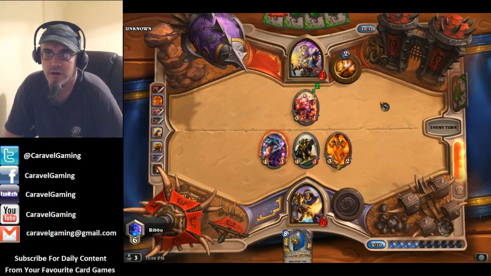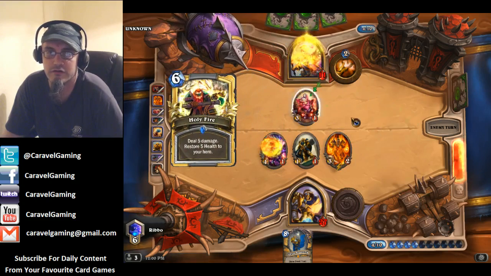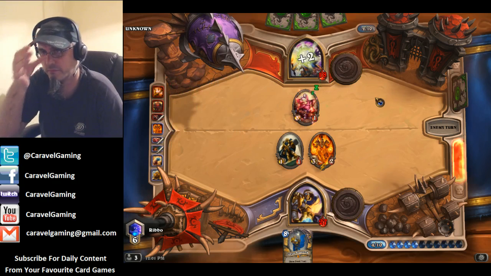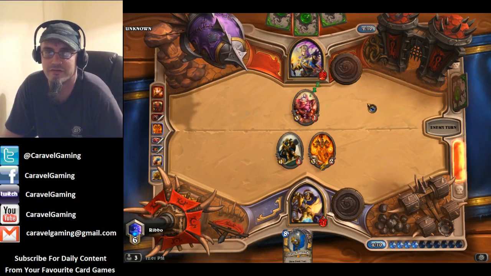Does he still have mind control? If he has a mind control, he should mind control the 3-2, and then he does 1 damage to everything. This is so easy! Come on, this should be like automatic, this stuff.